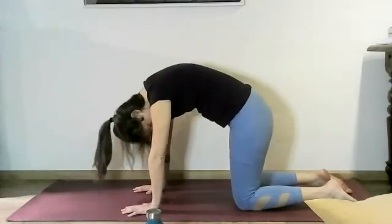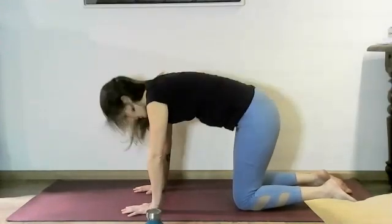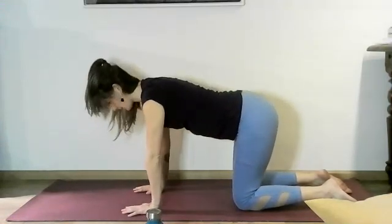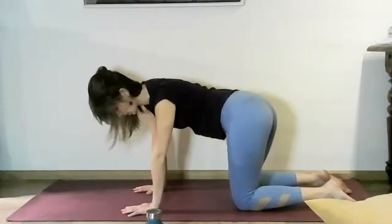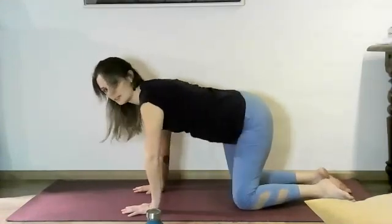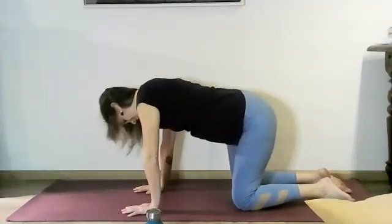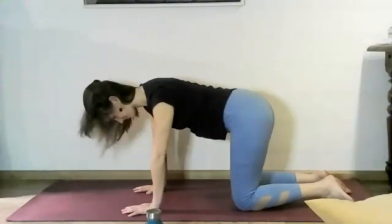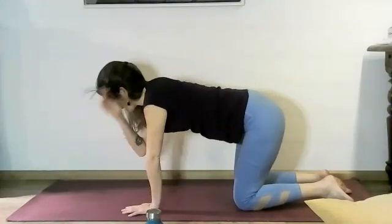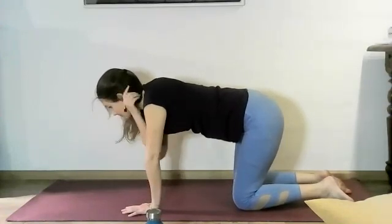And the final one, inhale up, exhale down, inhale back to the center. You can shake a little bit from side to side like you have a tail. And then we're coming back to the center. For the next one, we're going to lift up our right hand. So I'll show you with our right.